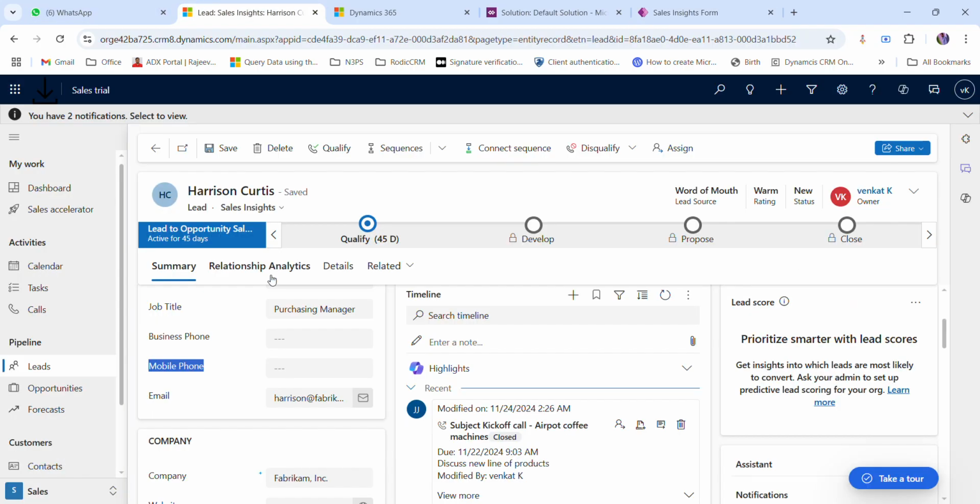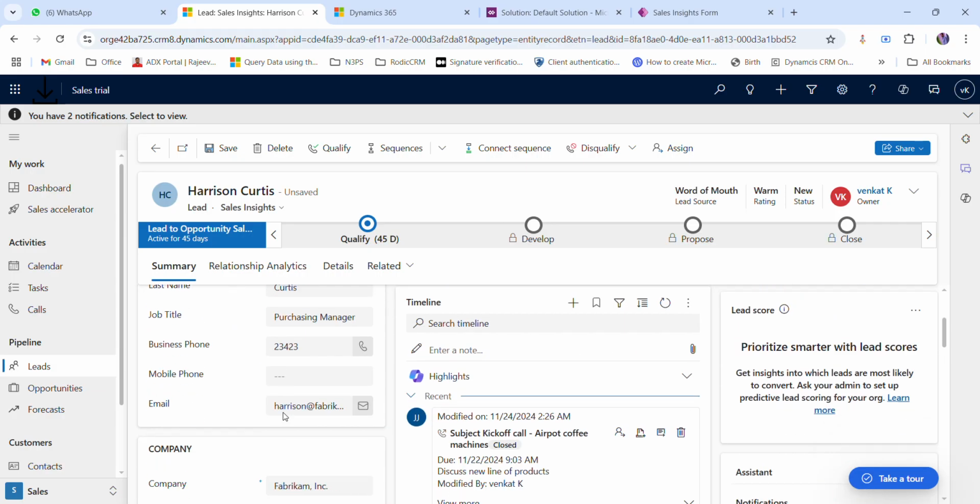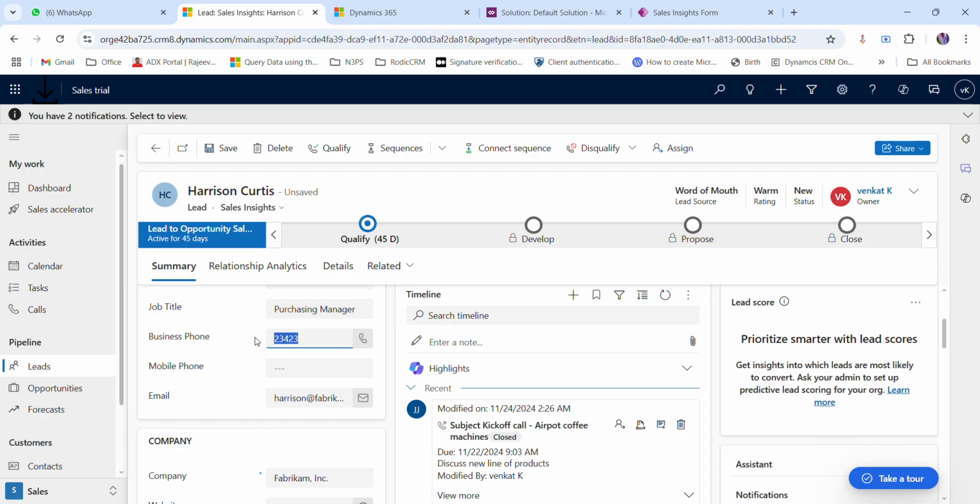Here our requirement is, if this field does not contain data, this should be mandatory. Otherwise, if this field contains data, this will be non-mandatory. Correct?